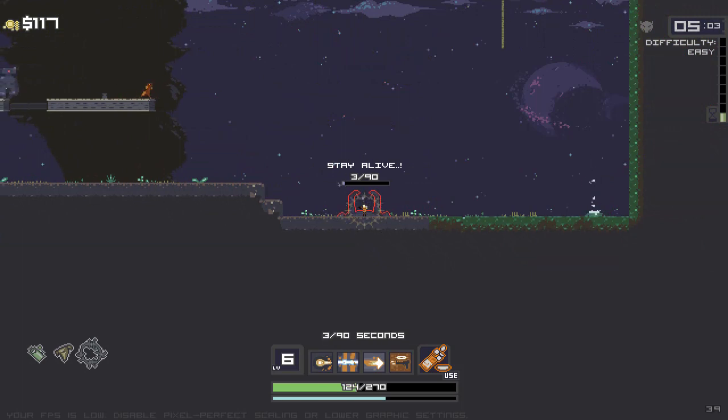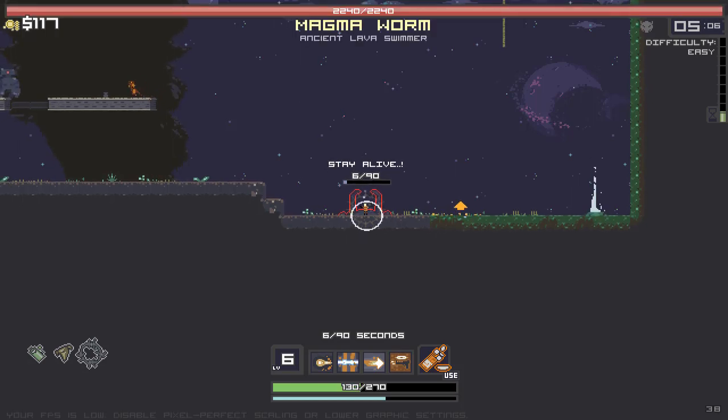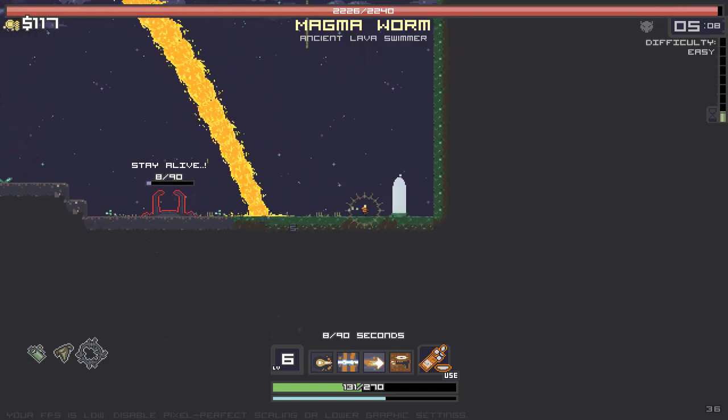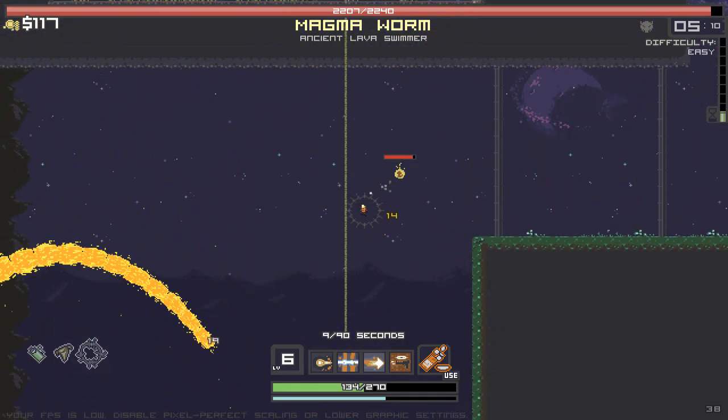What do I have to do? Oh, I've got to hold... Oh, I've got to do a defense mission. Stuff's going to happen now. Oh, no. There's a magma worm. I feel like we're playing Terraria or something all of a sudden.